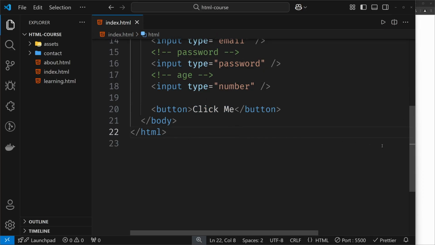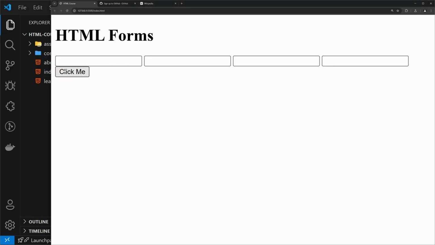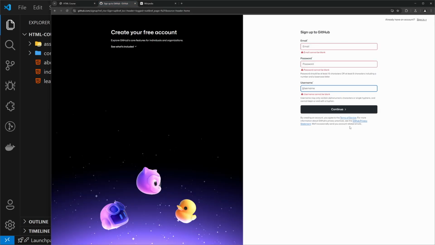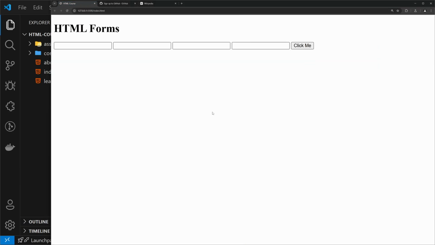So if I go to the browser, we have this button which says click me, and now it is like showing something like, hey, this is a block level element, but it is not, it is inline as well. If I just zoom out a little bit, as you can see, the input and the button are in the same line, so these are inline elements. So if we want to do something like continue, we can definitely write continue here, then the button text will be here. And again, these button styles are not that great, and we can definitely override all of those inside of CSS. But yeah, this is the basic button element.